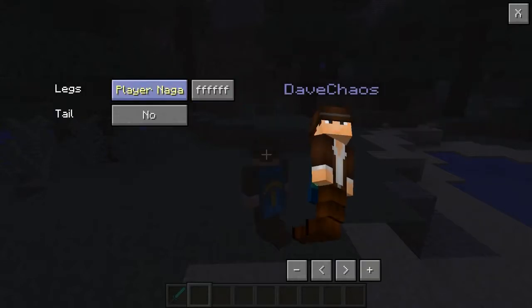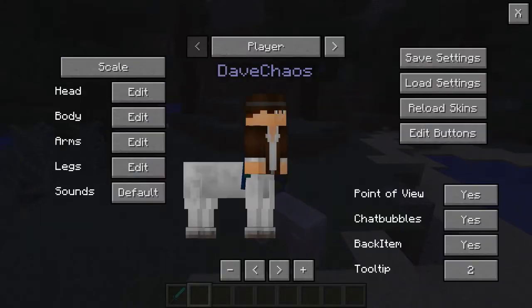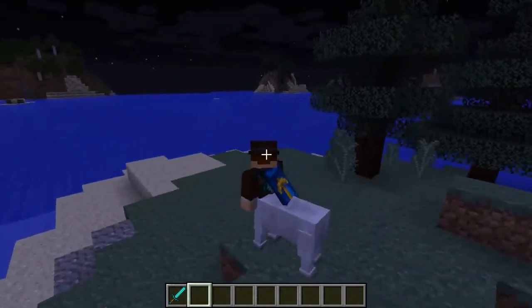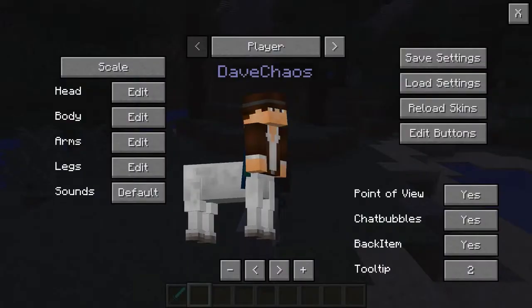What are we on? We're on legs. Spiders, so, oh god. Right, okay, yep, we're going to be a minotaur. Oh, amazing. Proper animations and everything. That is so cool. He's got no tail though, where's my tail? What's that all about? Okay.